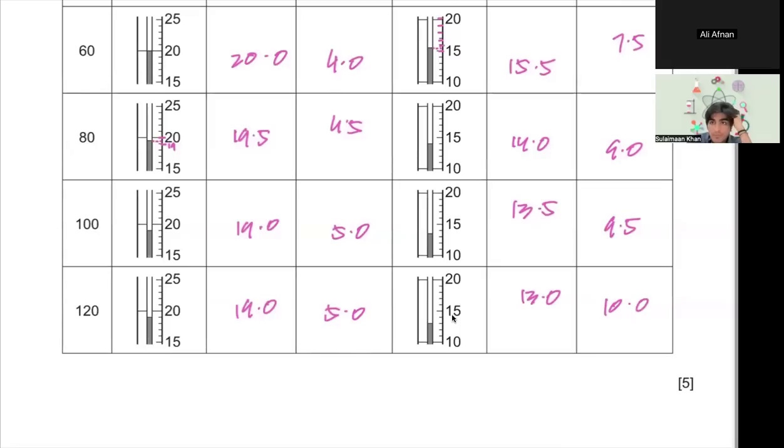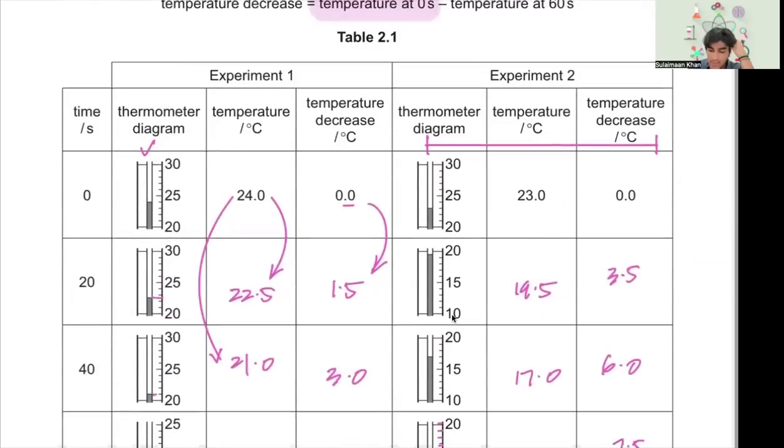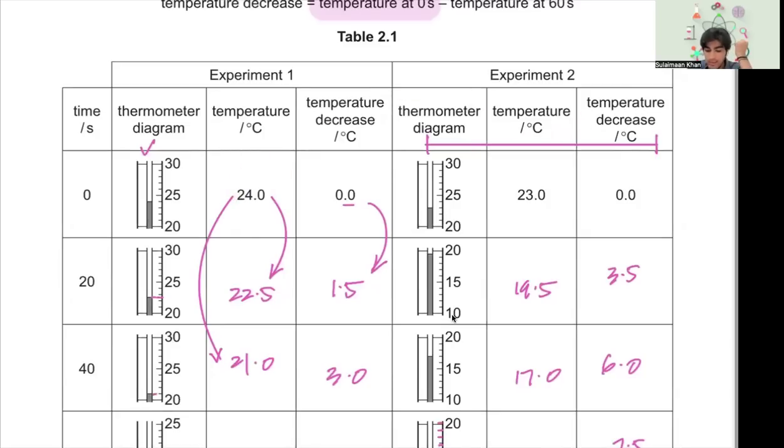Now, Ali, just hold up a second, please. Sir, can this be an error as different temperature in experiment 1 and experiment 2? Probably, maybe. Because this initial temperature was at 23 and this is at 24. If he wants the experiment to be carried out fairly, these temperatures should have been the same. You're right. You're quite there.